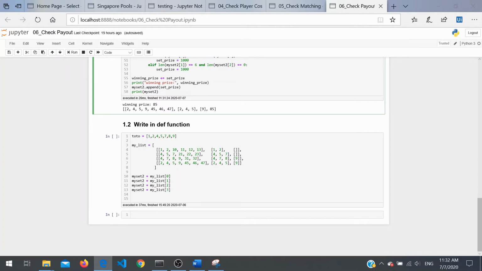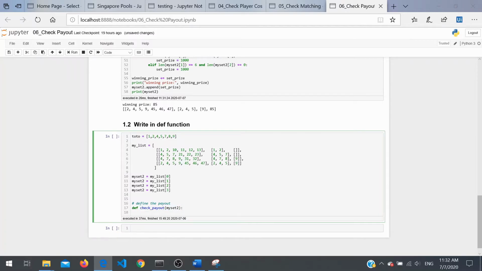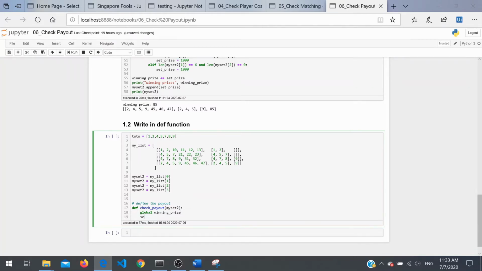We'll put everything into a function to find the payout. So we create a new function, define track payout. The input will be a list, the set number itself, so it will be my set2. We will be setting a global variable for the winning price. Set price is equal to 0.